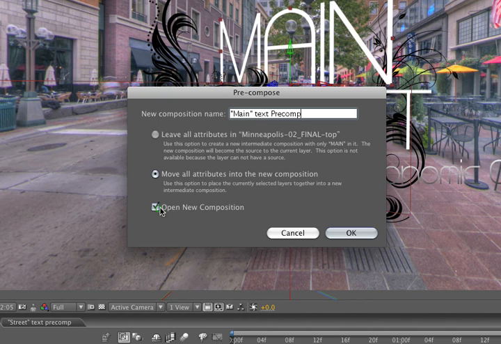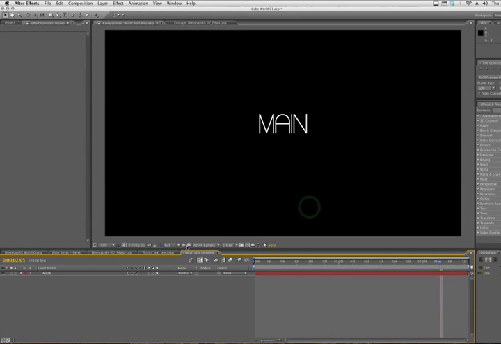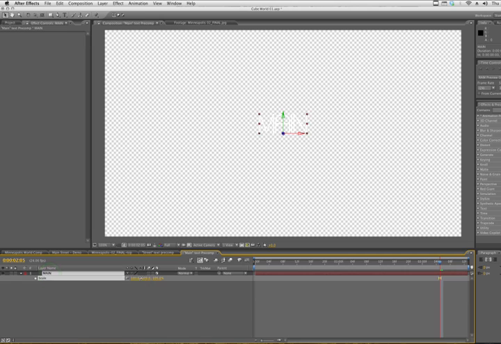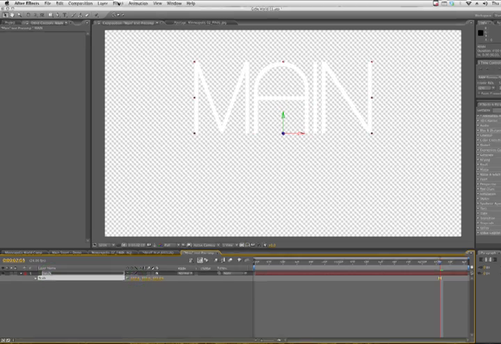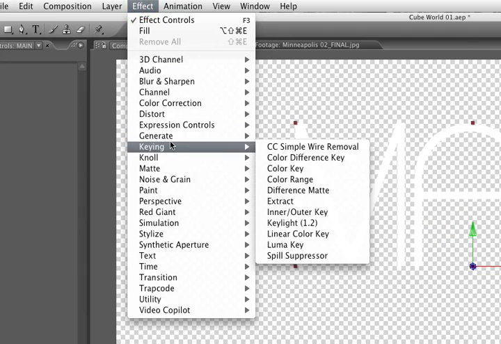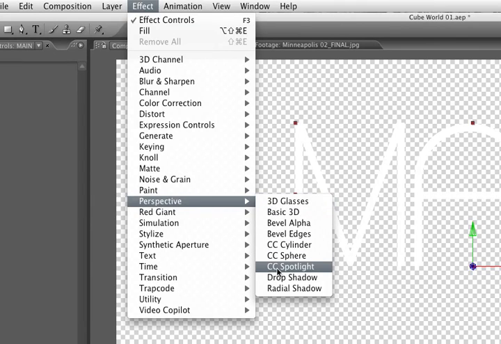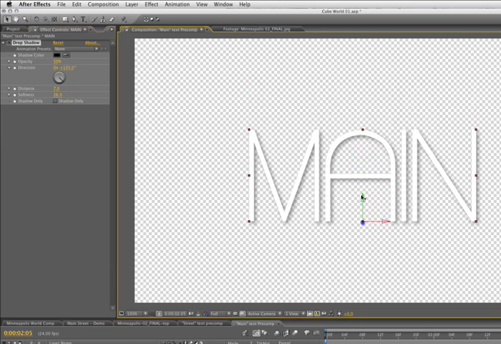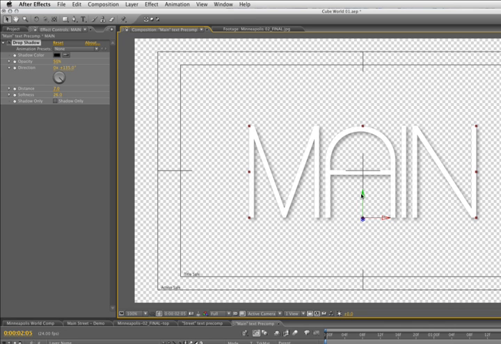And we'll open a new composition, hit OK, and we'll do the same thing. We'll turn off our transparency grid, scale this up so it fills up the whole screen. We'll affect perspective, drop shadow, increase that distance to 7, the softness to about 30. Move this down in our composition. We'll just center it up by pressing the quotation bracket. We can kind of toggle on our grid, make sure it's kind of centered up on our composition.